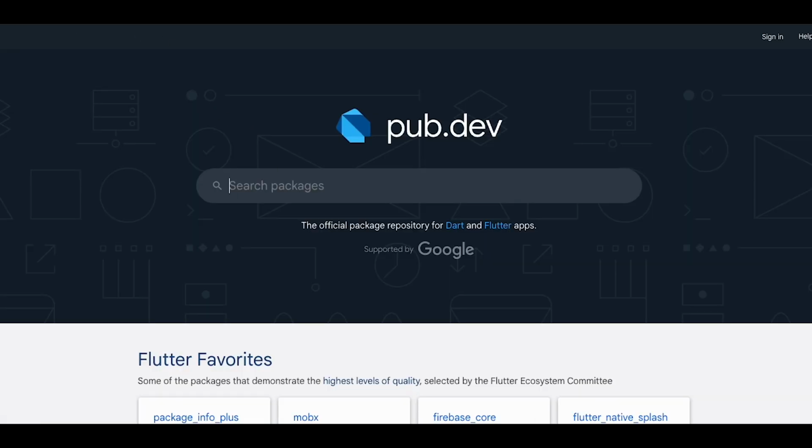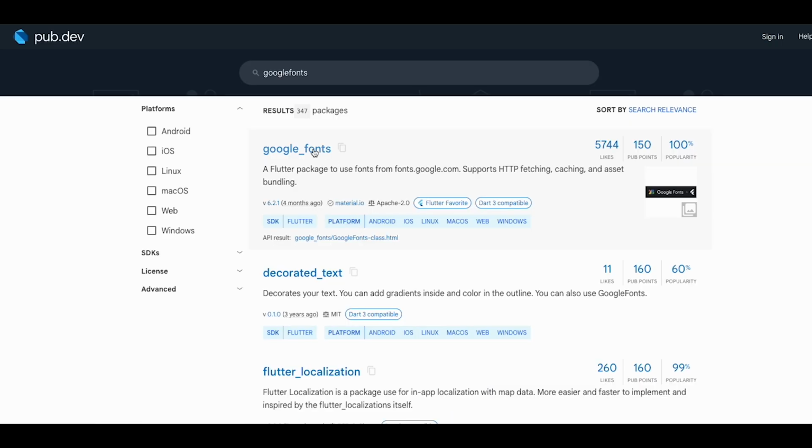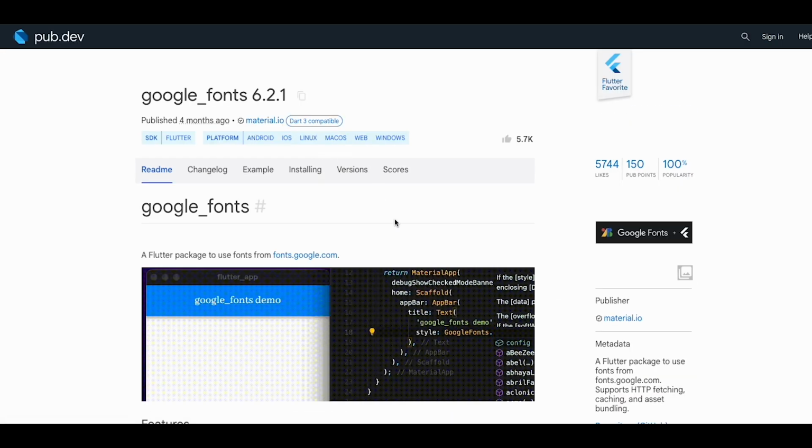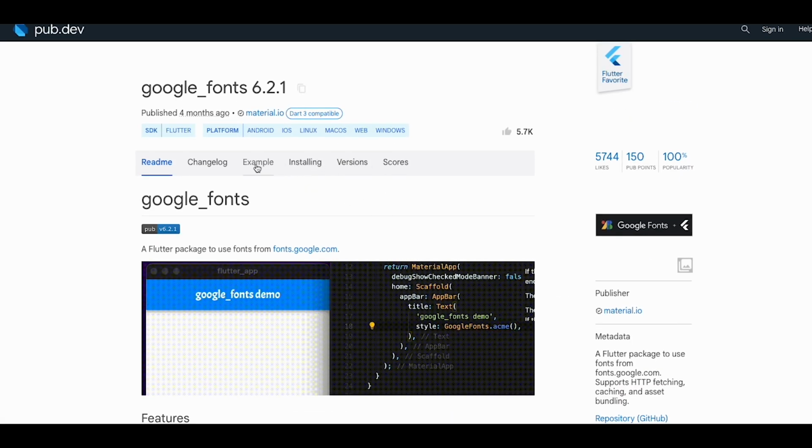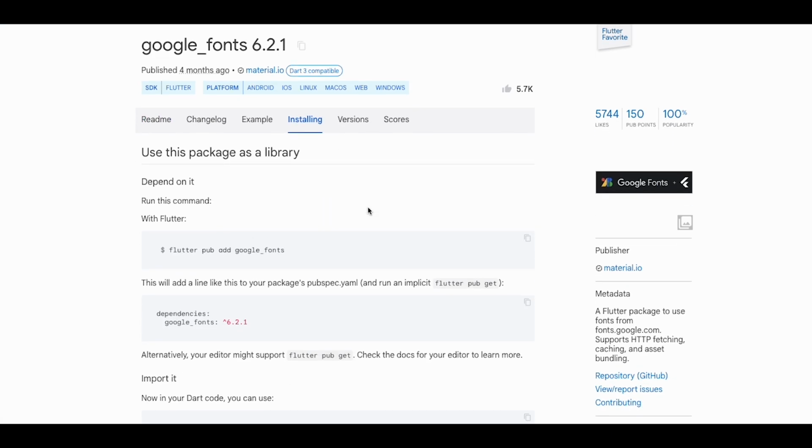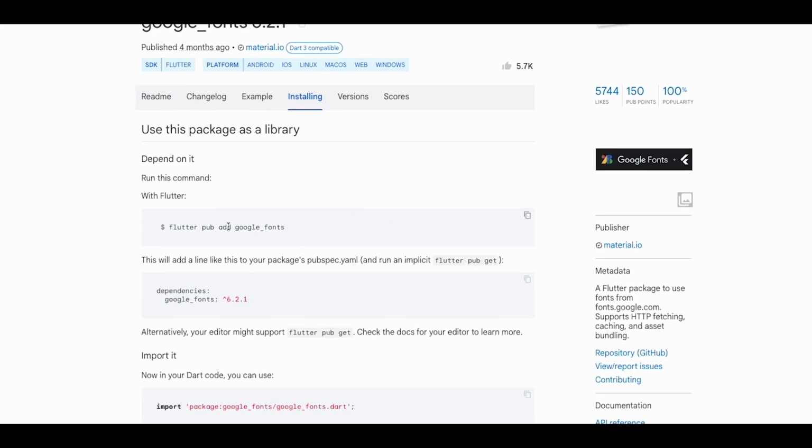In here we can search for Google Fonts, and we can see Google Fonts over here. It shows how we can do the installation, so you can see how we can add it.